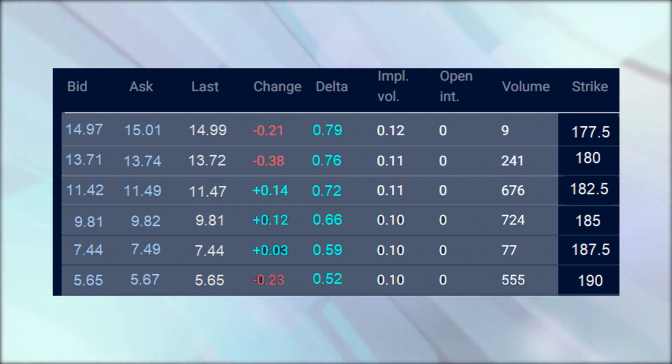The first thing most option novices tend to focus on is the cost of the option. At $14.99 per share, the 80 delta option is almost 3 times as much money as the 50 delta call. Focusing on the price alone, though, is the wrong way to approach investing. It'd be like buying a power tool based on price alone. You may get a cheaper tool, but it's probably cheap for a reason.